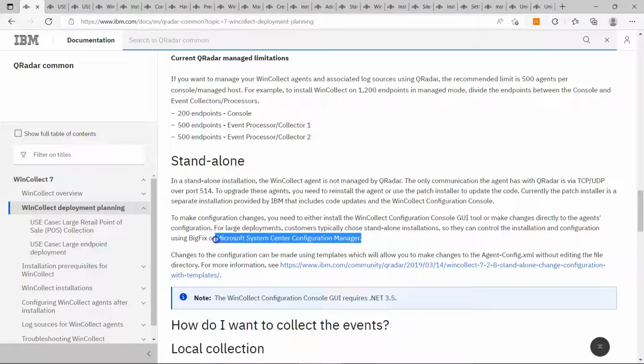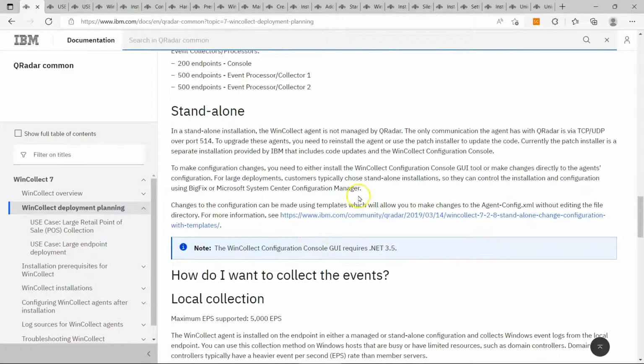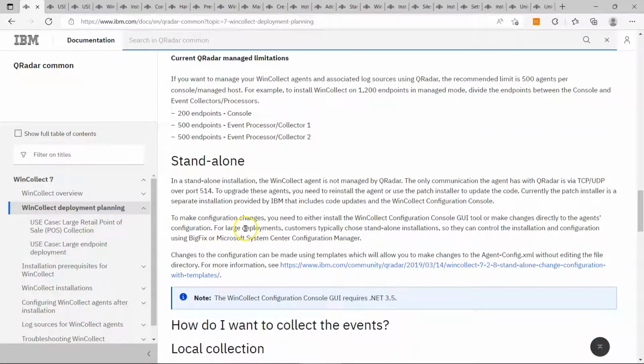Customers, most of the time, would like to unify the tools for the same function. They don't want an administrator managing multiple tools for doing the same task. He is already using System Center Configuration Manager for pushing software updates and agents and whatever. So why use another tool for the agent? In that case, they choose the standalone mode of deployment, and they rely on their own tools to make the installation.